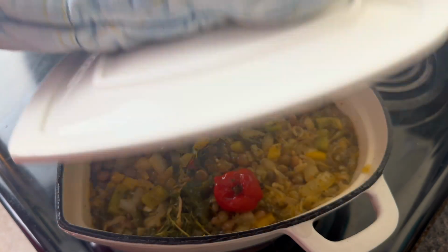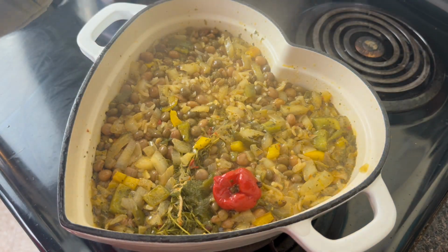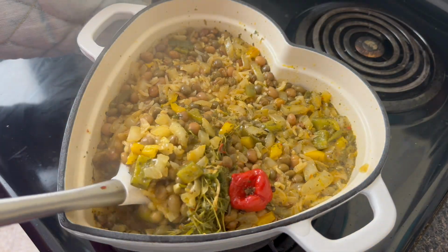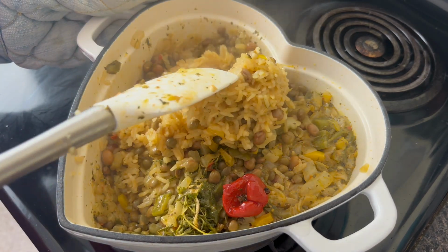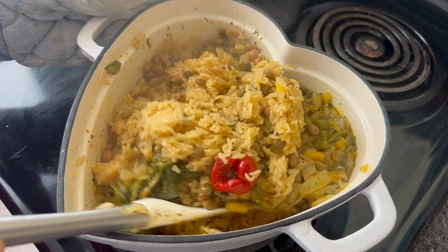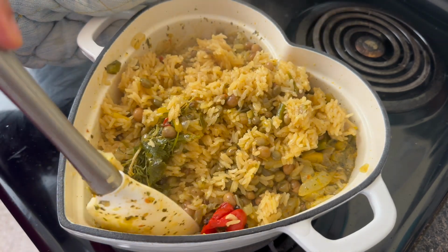Now my rice is done, and I'm going to fluff this up with my spatula just to make it nice and fluffy. You can also pick out the little twigs from the thyme and the herbs and take out the Scotch bonnet. Unless you want your rice a little spicy, then I guess you could mash it up into the rice.